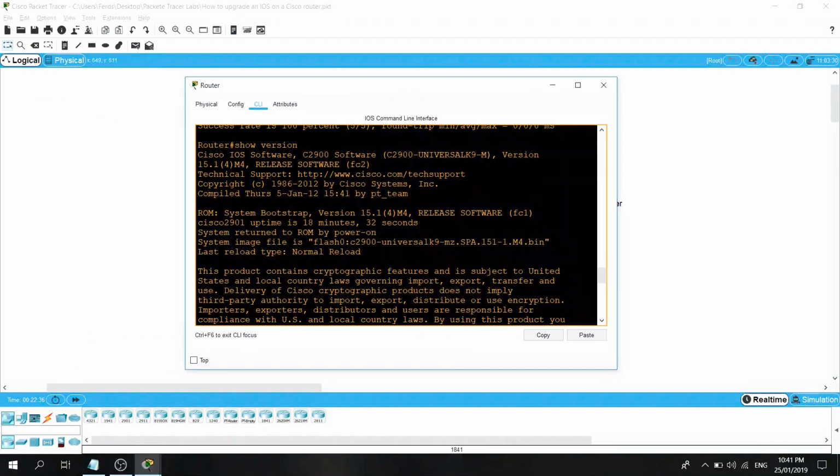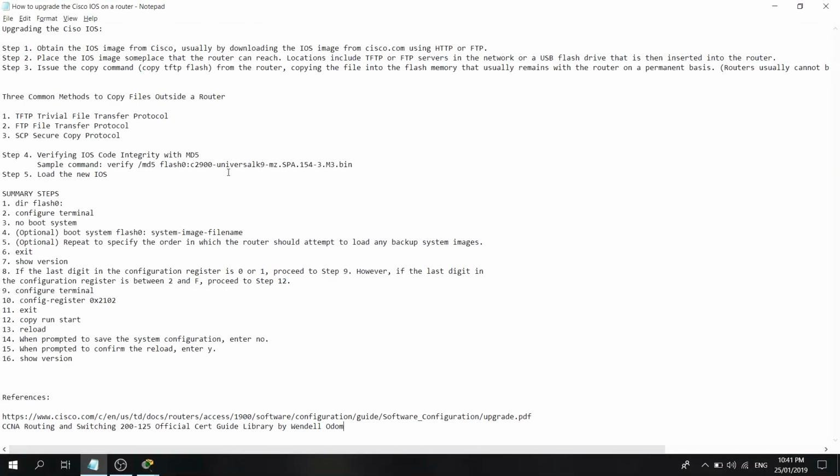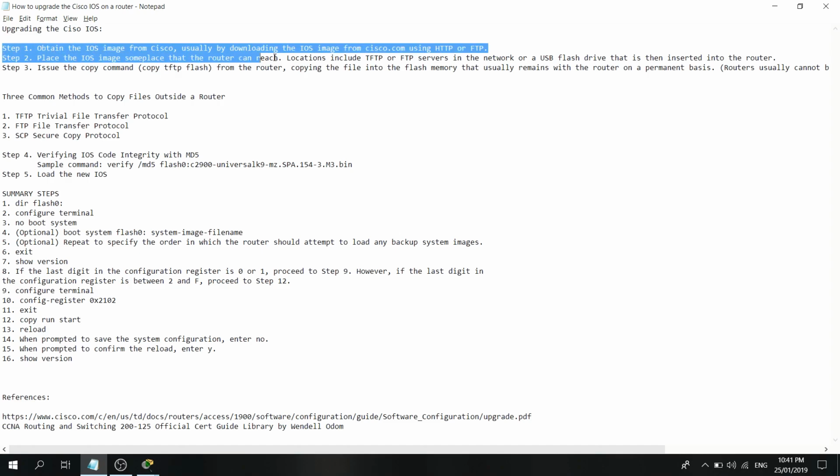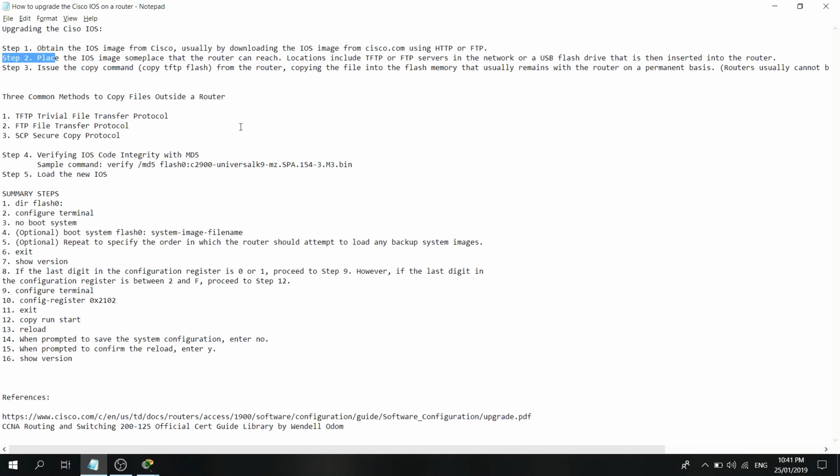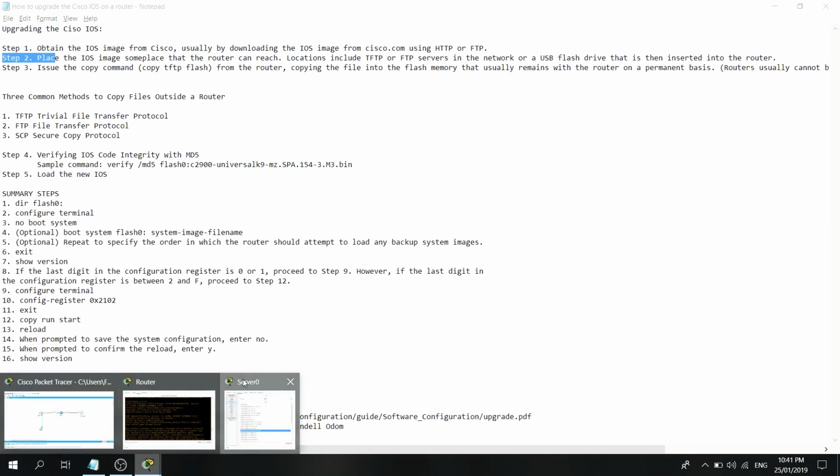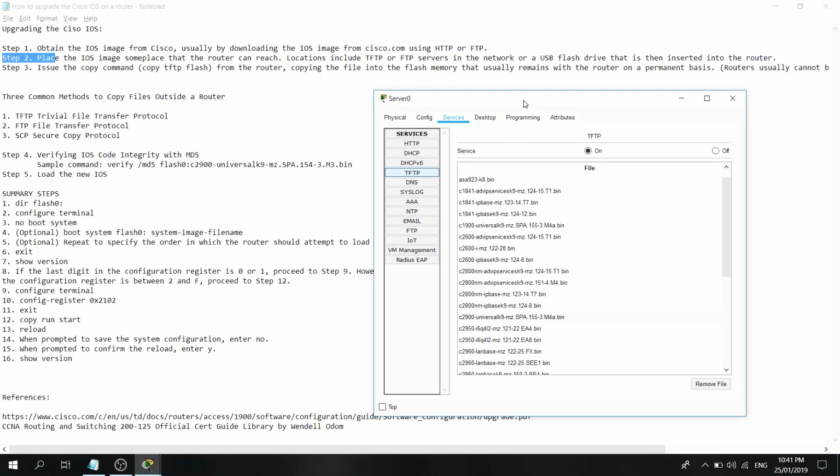So now we can actually start upgrading the IOS. Step 1 is already completed. I'm not going to demo this. And step 2 is also already completed, because the IOS in our case is already in the server.